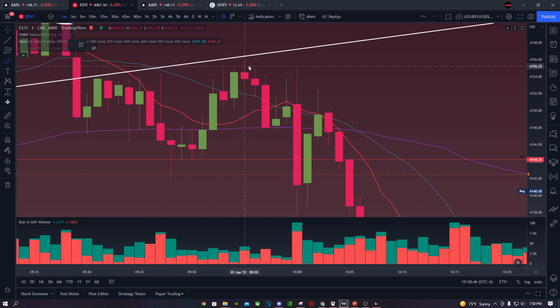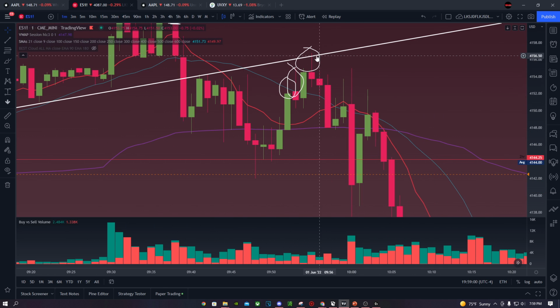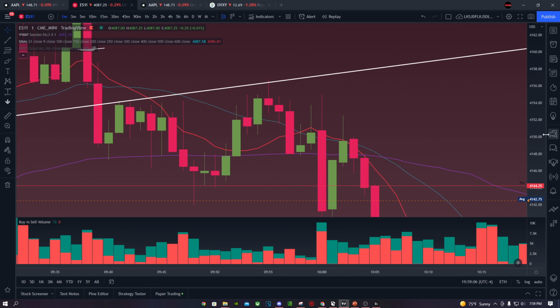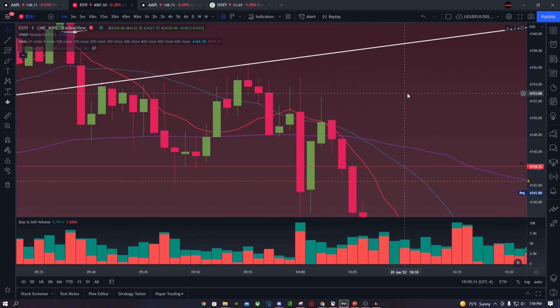Then we notice right here a selling wick, a selling wick, a selling wick, right? 3 big selling wicks on the way up. And we reject off of this previous trend line. This previous support line now turns into resistance, right? Reject off of that. Selling wicks forming. And you know, when you see selling wicks on the move up, that's a good sign that the move up is not going to last super long, right? And then we reject. It's a good place to take it short right here. This next candle, we break the low somewhere around this area.